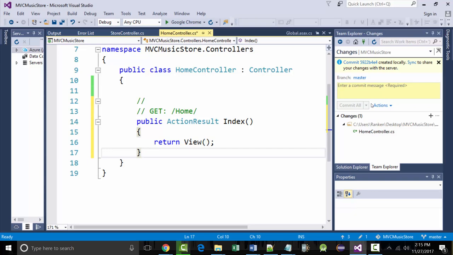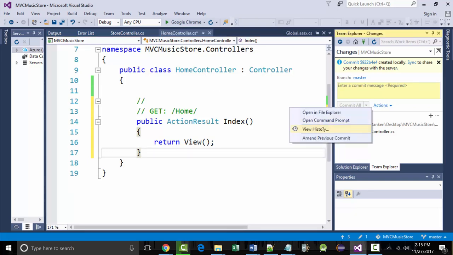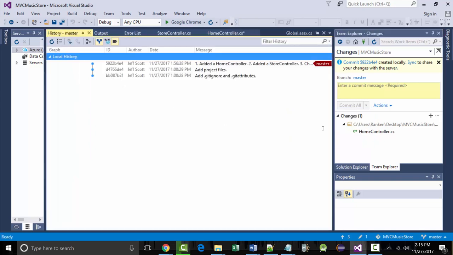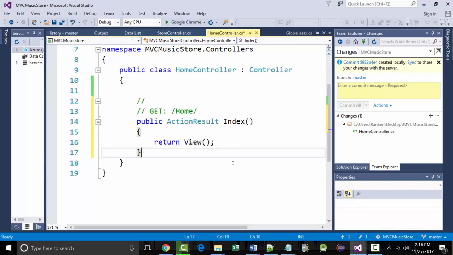All right. And what you'll see too, if I go to actions right here, if you look on the screen, if I go to actions and I go to view history, this won't make that much sense now, but it'll make more sense after we commit our next time. Because now if we wanted to, we can revert back to anything that's in here. This is why you're going to want to put in good comments. So if you want to revert to an earlier version of a file, you'll know what version to revert to. All right? I don't need that right now, so I'm going to go back to this.